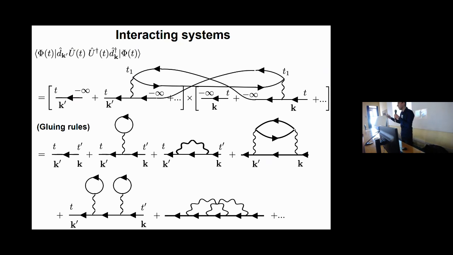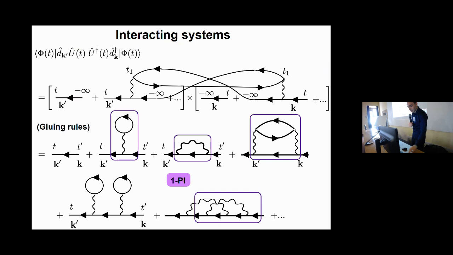And you see, it's really like a game, right? You can just glue back and forth all possible lines, just consider all possible ways of gluing. But the nice thing is that the bra contains all possible scattering events, the ket contains all possible scattering events, and then you just have to glue the scattering events in all possible ways. And this, as you will see soon, is the real content of an object that otherwise loses completely any physical significance, and that is the so-called self-energy.